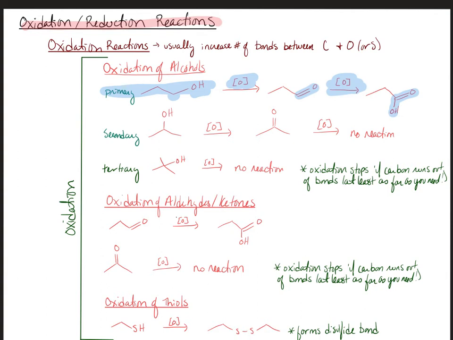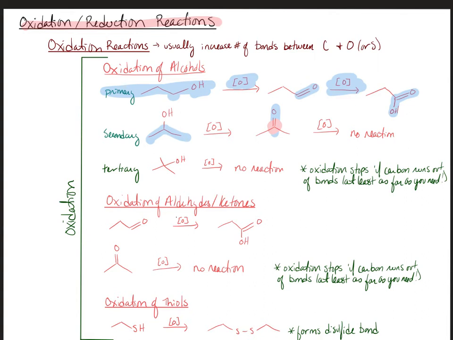If instead you're having a secondary alcohol, in other words, this carbon right here is attached to the middle of a chain, then we add a C-double-O bond right here. We add a bond between another C and oxygen. But at this point, the carbon that's involved right there cannot undergo any more reactions. He's got 4 bonds. He's done. So you can't actually add more bonds than what carbon can take.